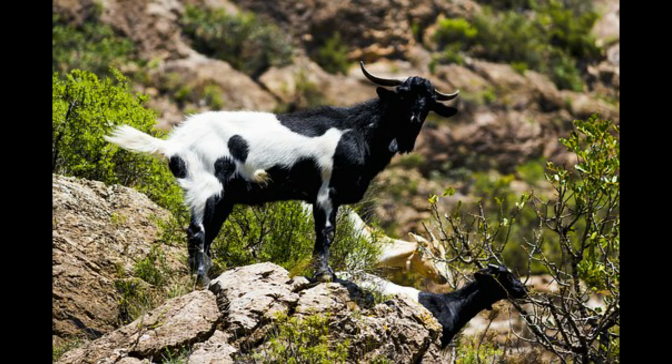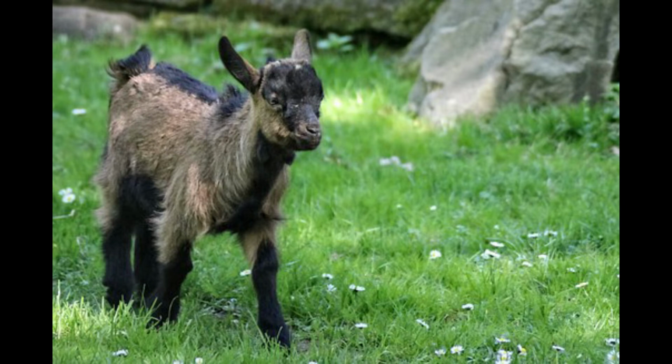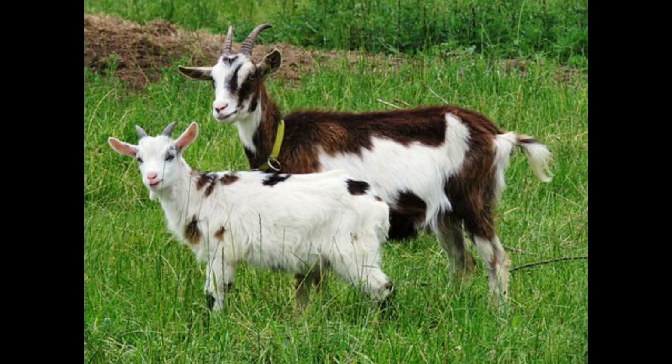These animals have a reputation for eating anything, but there are plants that can harm them. Even if they can recognize them, they are also curious and they will still nibble on them. Make sure you don't see such plants growing in or around your pasture and avoid giving them to your animals. Here are some of the most common plants dangerous to goats.